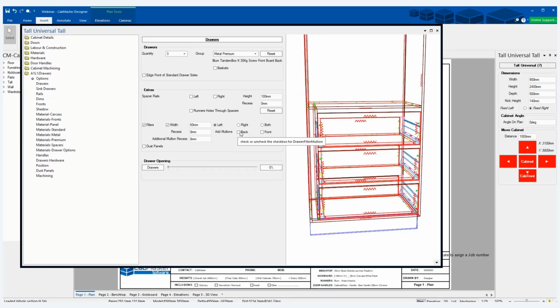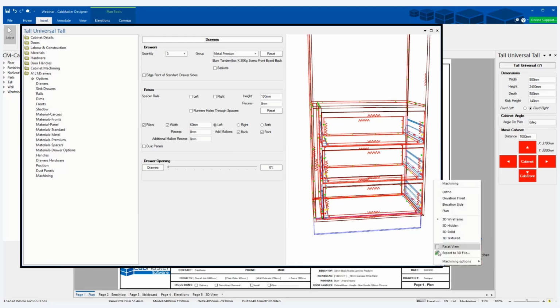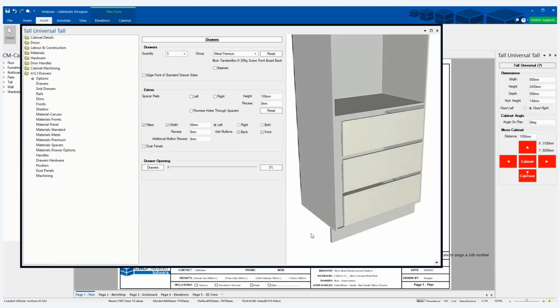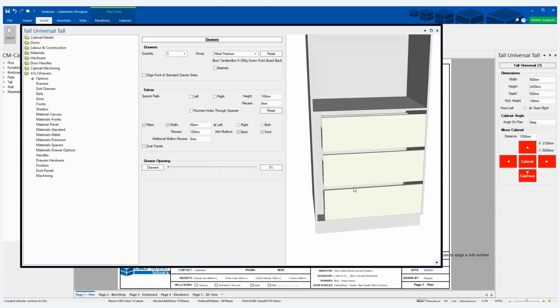We can also add a mullion at the front and the back. And we'll go back to 3D textured, and you can see what's happened there. And now we'll recess all that about 100 mil, and that makes clearance for your hinges.